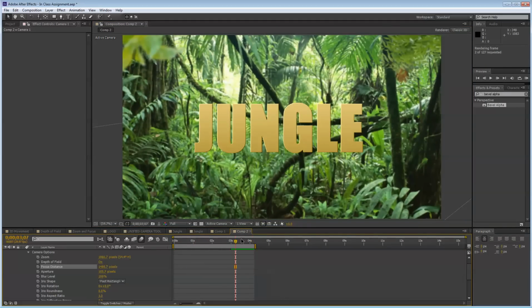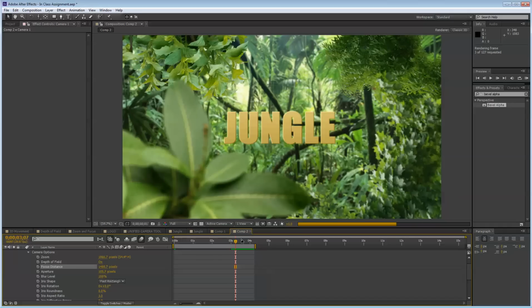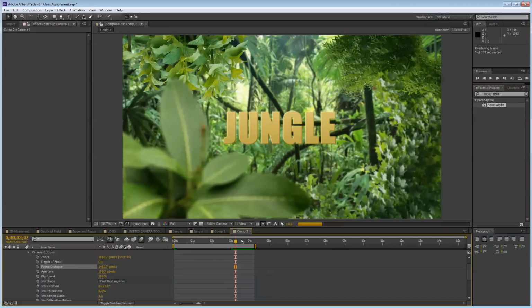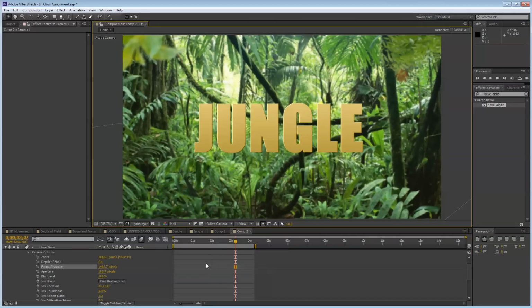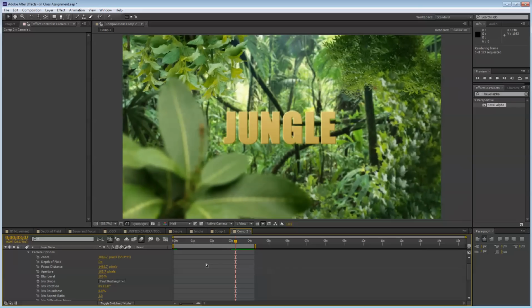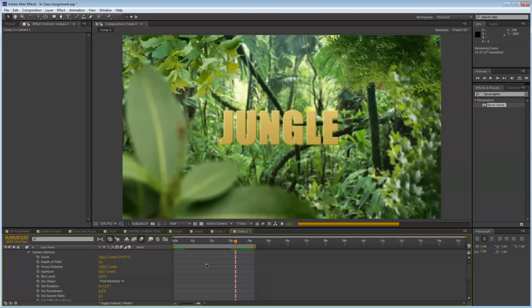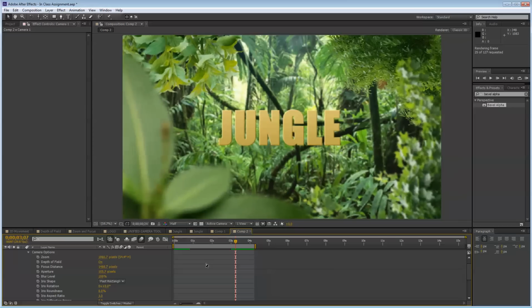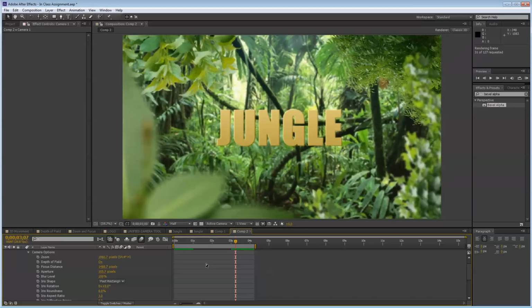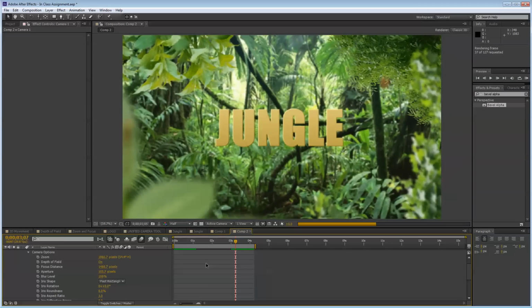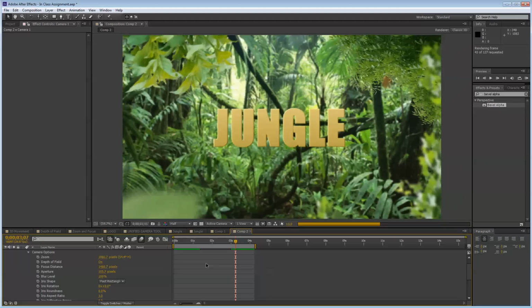I'm just going to do a RAM preview of this so we can see a little bit better version of it. That's going to go super slow, so let's do a half quality. My computer's creeping by today. I don't know what's going on. So as we move through here, jungle will slowly come into focus. Just think of it like a real camera. You're doing your move, but you're not adjusting your focus at all.